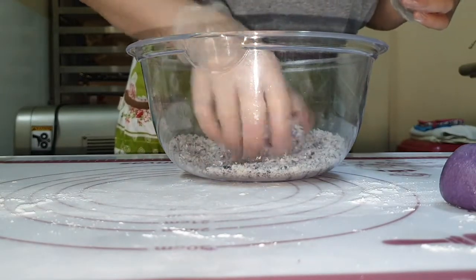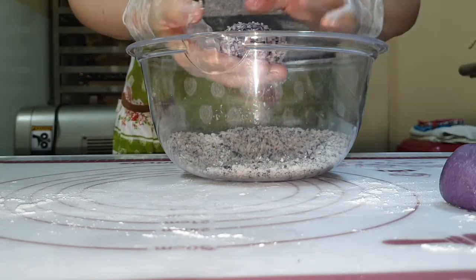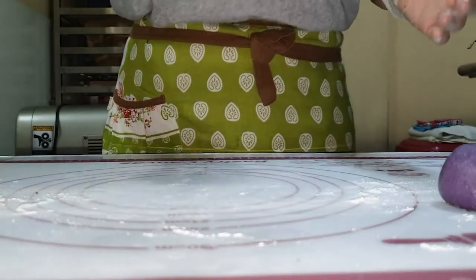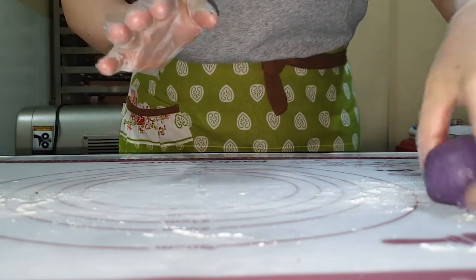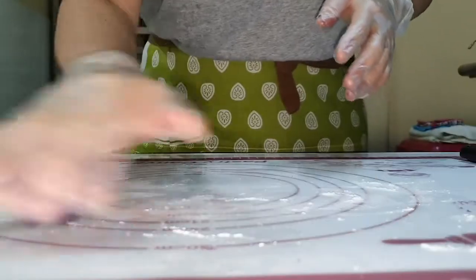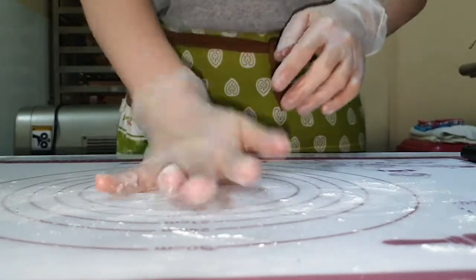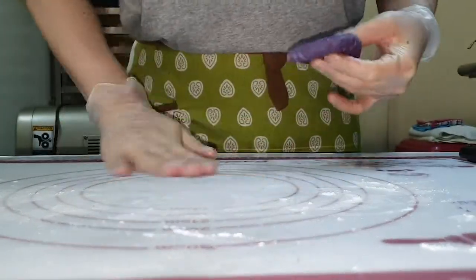Coat it with breadcrumbs. Mas maganda if yung buong pandesal ano mo, coated with breadcrumbs para crunchy siya. Then after this one, just put it on a tray. No need for you to grease the tray because yung breadcrumbs, it will prevent it from sticking it out. So again, just coat it, coat your dough. You just roll it. Yan. And then yung top niya, invert mo, press. Just use your palm here. You just press it. Just make sure you should dumidikit.